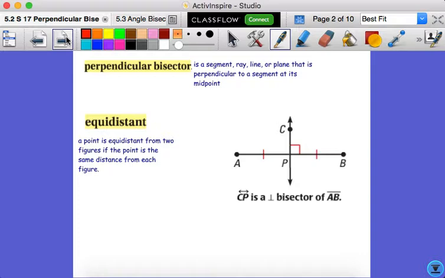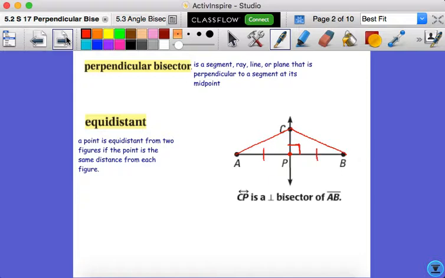Equidistant means that a point is the same distance from two other points. So in this case, if we look at the example, they've got this perpendicular bisector here. I can see that from this perpendicular marking and the fact that this is therefore the midpoint. So what's going to happen here is we're going to have a perpendicular bisector theorem, which says that if we're on the perpendicular bisector, we're just as far from this point as we are from this point. So that's why that word equidistant is important.